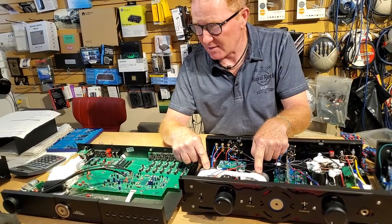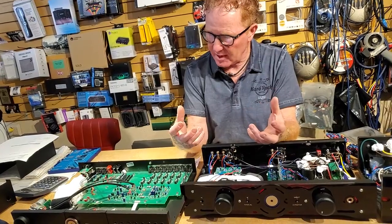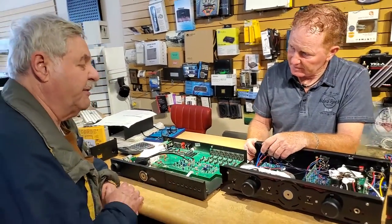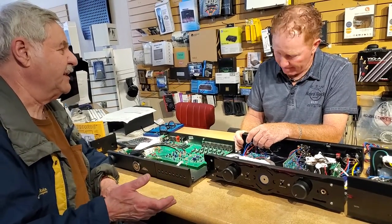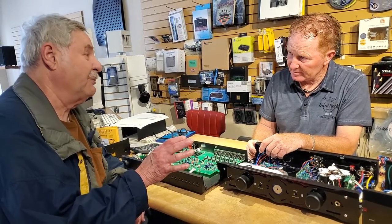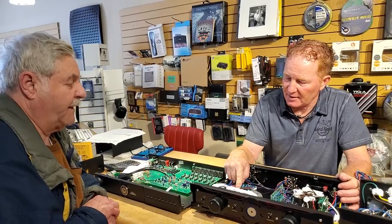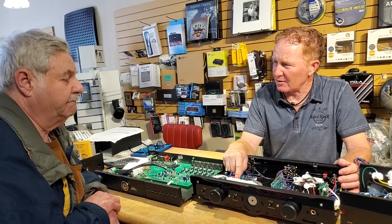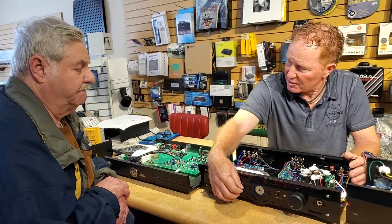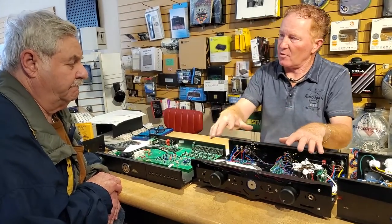These are oil and paper caps from the 50s and 60s — they use them in guitar amplifiers. They make things slow down slightly, adding warmth, much like a tube sound. Guitar systems back in the 60s sounded very different, which is why people want that old equipment and will pay a lot for it. Then there are X2 caps, which are very quick but offer a delicacy you can't get from other capacitors — used in car starters and computers. Angela Gilbert found that by switching these in and out of the line, you can get either a solid-state signature or a tube signature, so you can adjust your sound without needing two preamps.